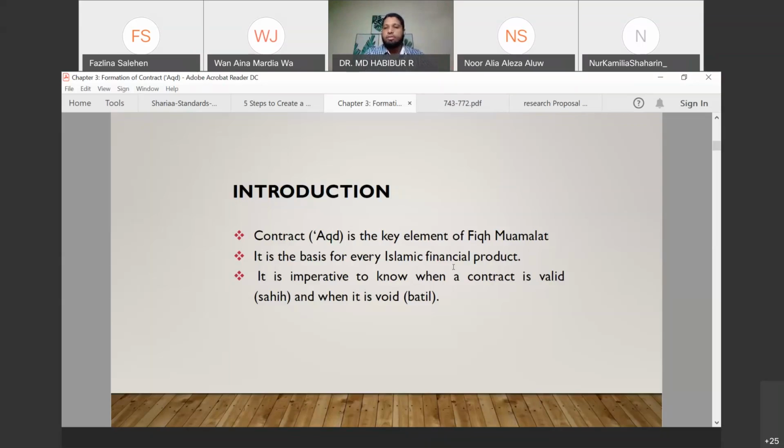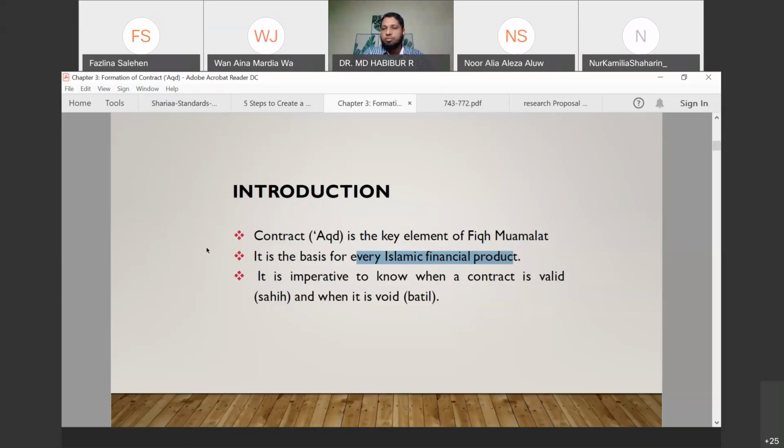So whether there is one contract or more than one contract, there should be a contract to design any product. That's why we say it is the basis for every Islamic financial product and service. You want to transfer money? So which contract do you use? Hawala, right? You request the bank to do something for you. So the bank will do something for you and the bank will ask for a commission or service charge. So which contract? Maybe wakala or maybe another contract or maybe juala, an incentive-based contract, right?